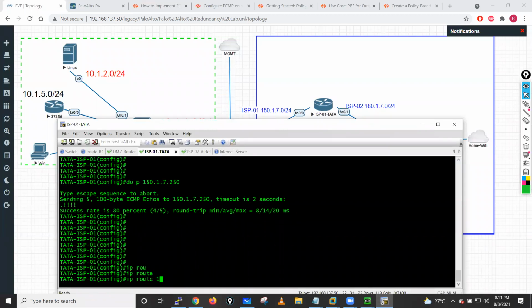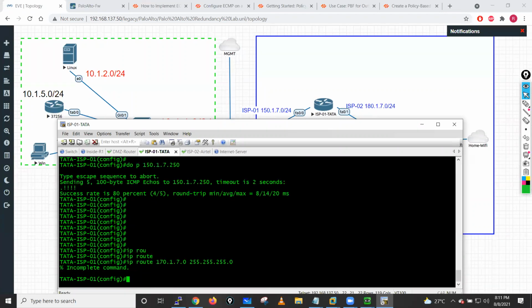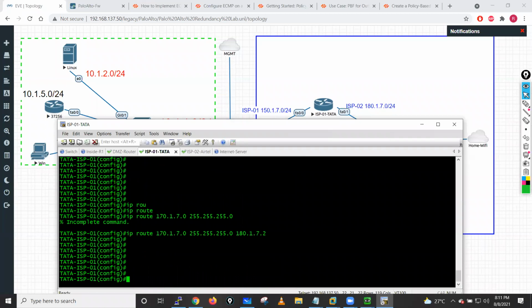IP route for the 170 subnet, 255.255.255.0, then the next hop is 181.7.2. And I'll also configure one default route, 0.0.0.0 0.0.0.0, pointing towards 181.7.2.